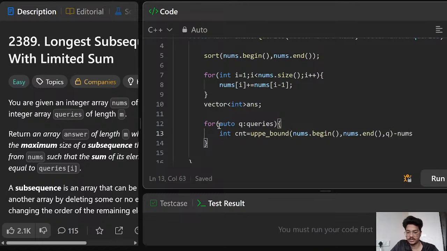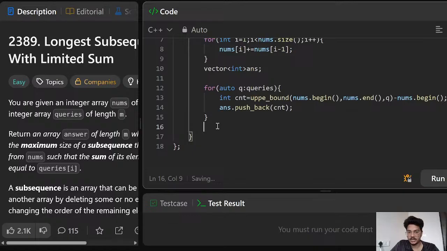The index will be stored in the answer vector with answer.push_back, and the count is returned. Then we simply return the answer vector.